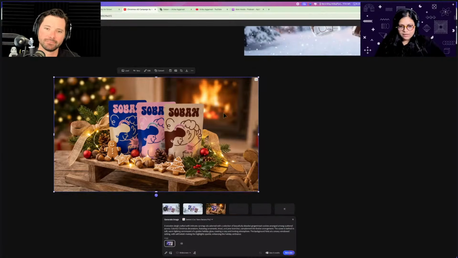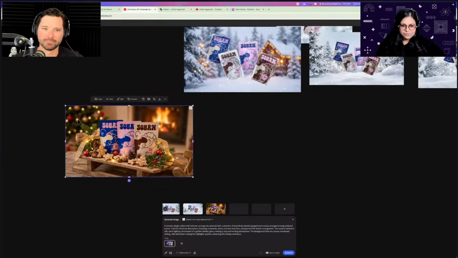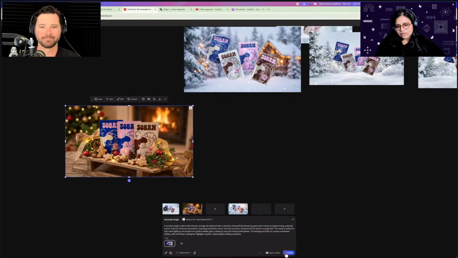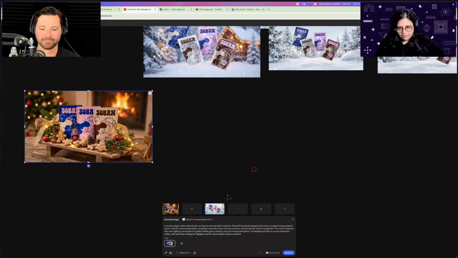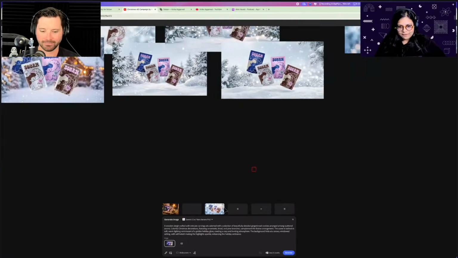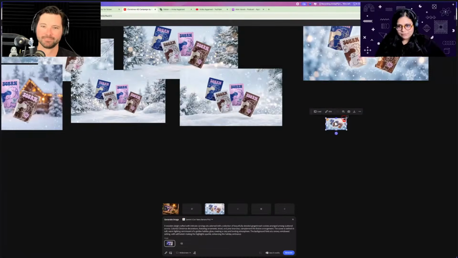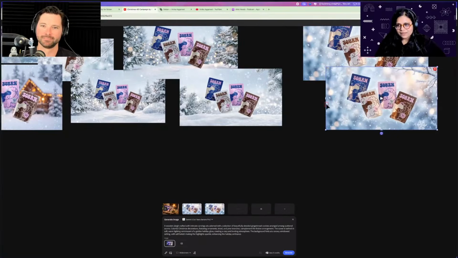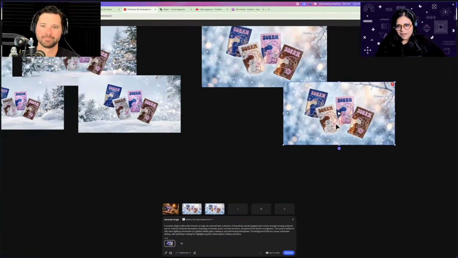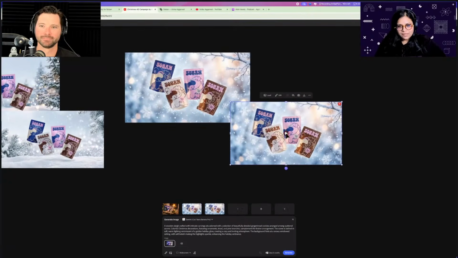I'm gonna click generate. It seems like this is inside, which is kind of a nice thing because I see a Christmas tree in the background. It's because I wrote Christmas decorations, and I love that it kind of learned from that. I'm gonna say generate like 3 times, so we have 3 images working in the background. I do have to say this seems quite fast because it's doing all these generations so quickly. And I want to be mindful of the generations that I'm creating here as well. But this was pretty fast too.